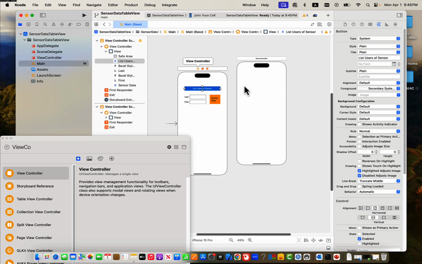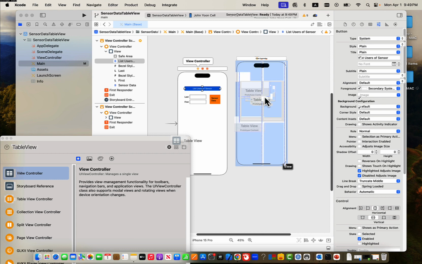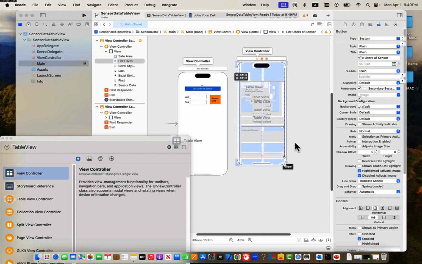But actually, on this view, we are going to use a table view. The table view may be listed from here to there.